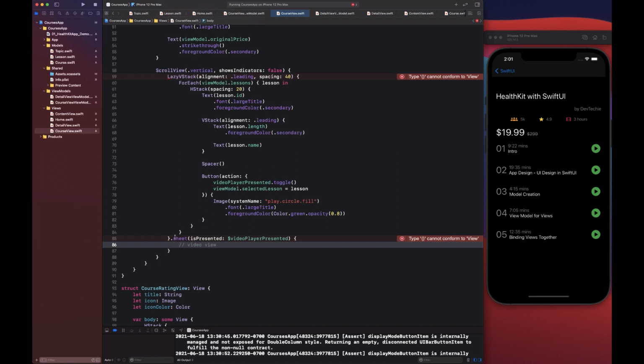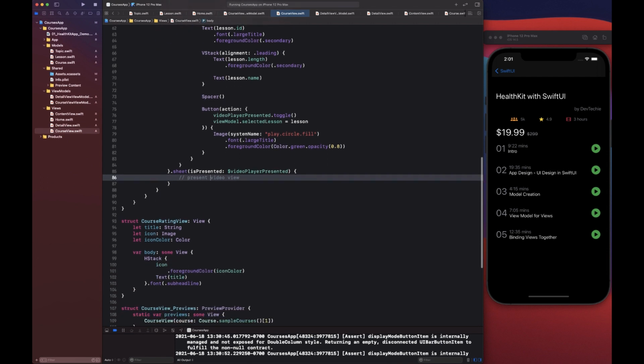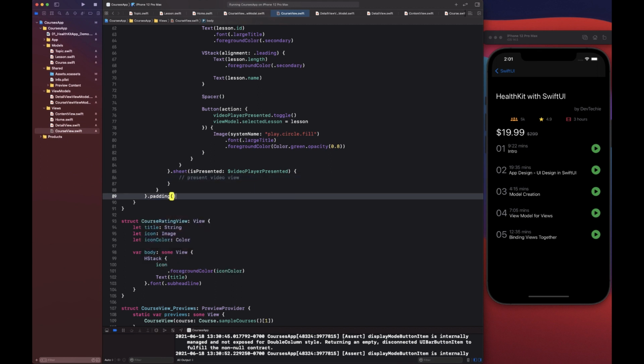Okay, so we're going to present that. What we're also going to do is add some padding to this guy.